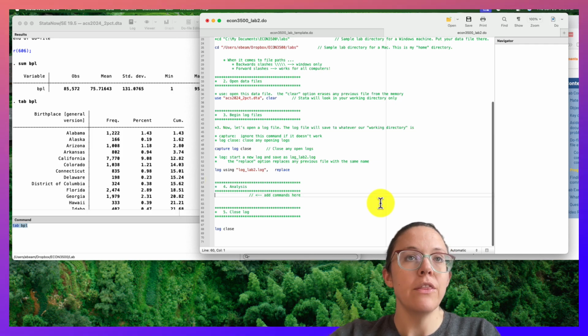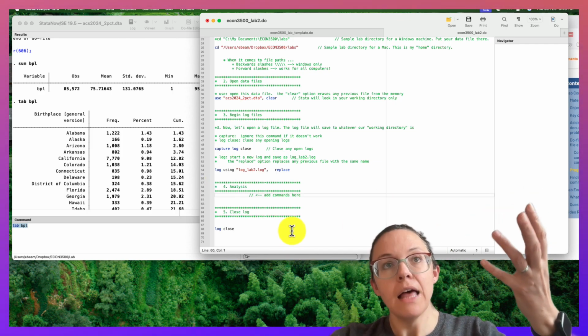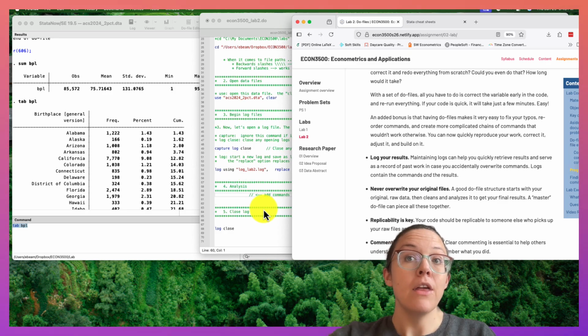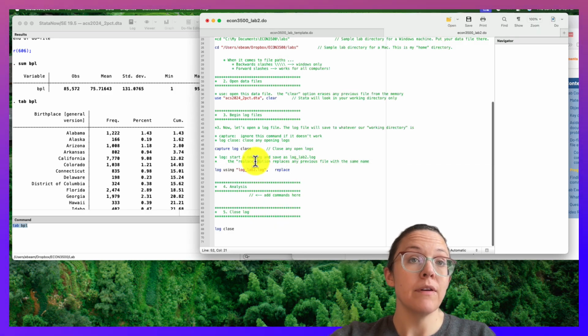But basically we want this to be the polished version of our analysis such that when we're all done, we can go back to the start and run it through. The other thing, it's a very good idea to provide lots of comments.